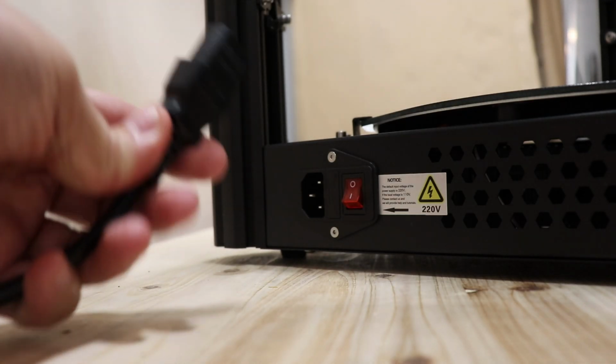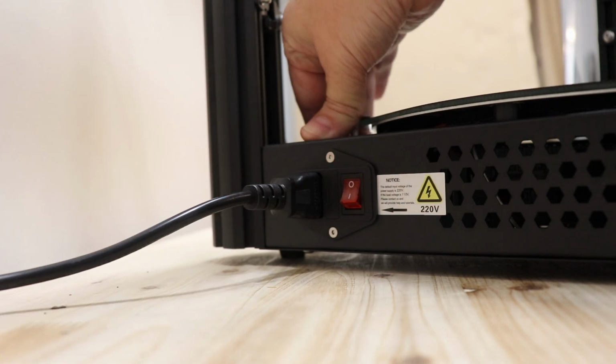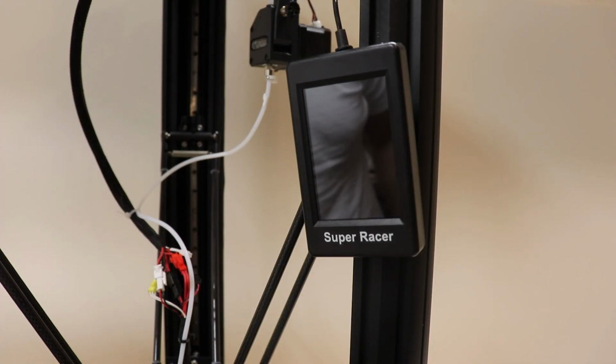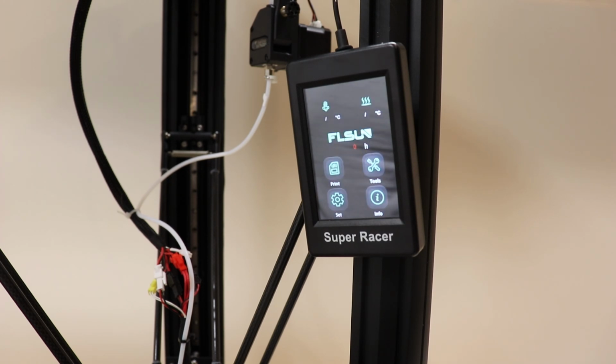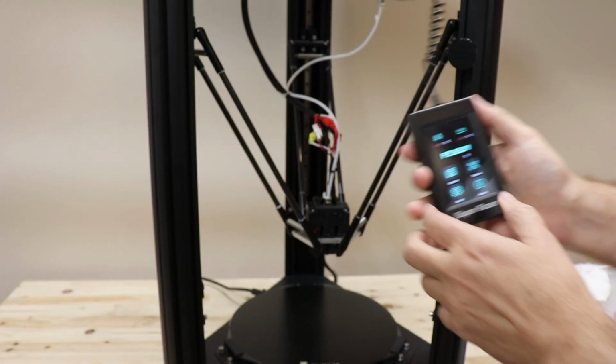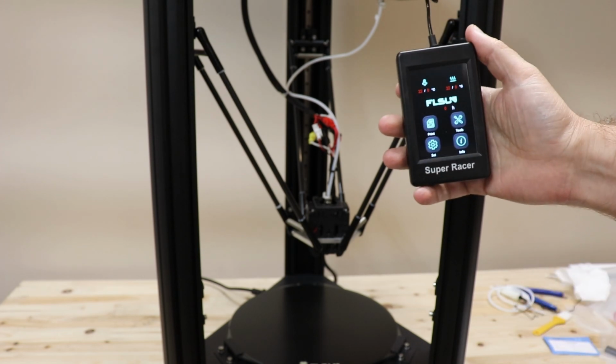And now I'm ready to plug in the power cable. This is the left side of the printer. And let's turn it on for the first time. Wow, great animation. And the system is ready. I really like this screen. It's magnetic and you can hold it in your hand.